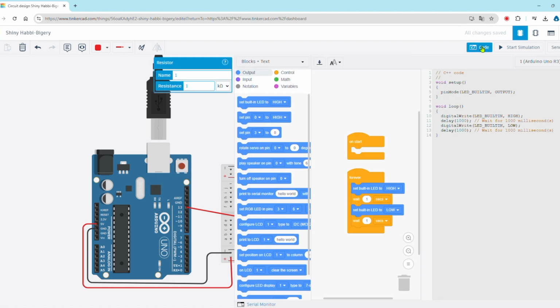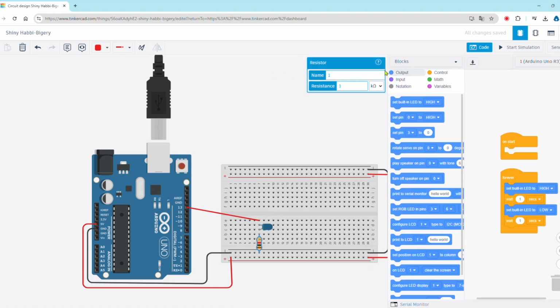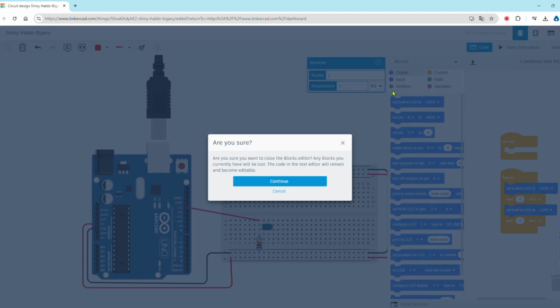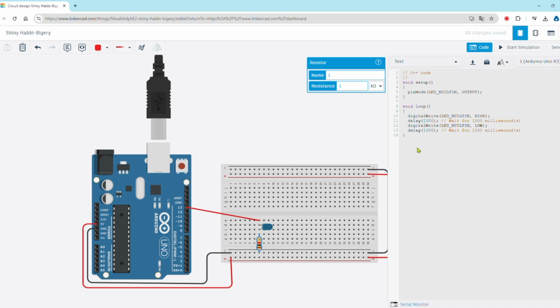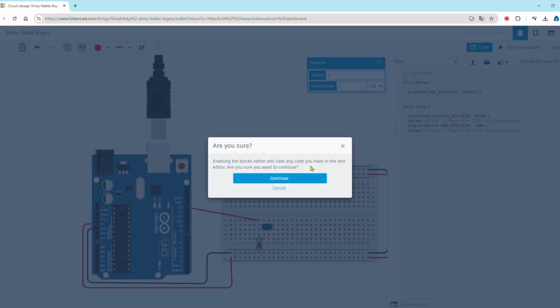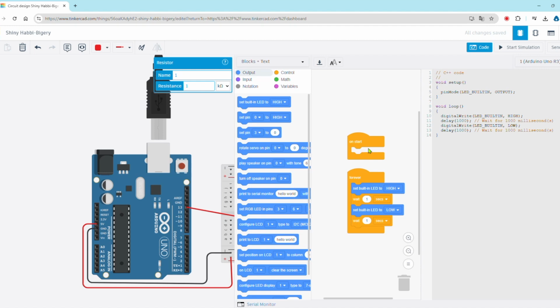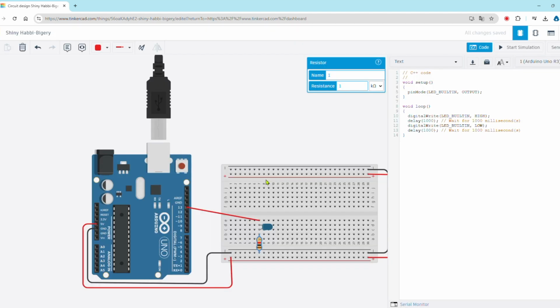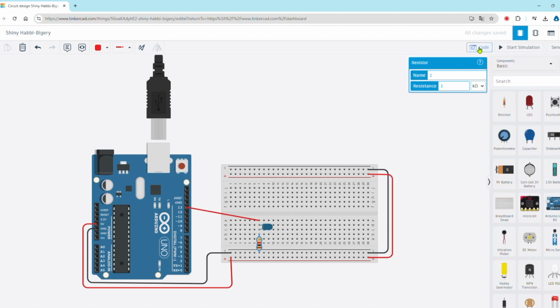You have three options to review the code: viewing the blocks option, the text-only option, or the blocks plus text option. When you change from blocks to text, you will get a message asking if you are sure, as it warns you that you may lose the block coding if you change. This reminder will be useful in the future. As you can see, each change carries a warning. We close the code editor for now, as there is nothing strange at this point.